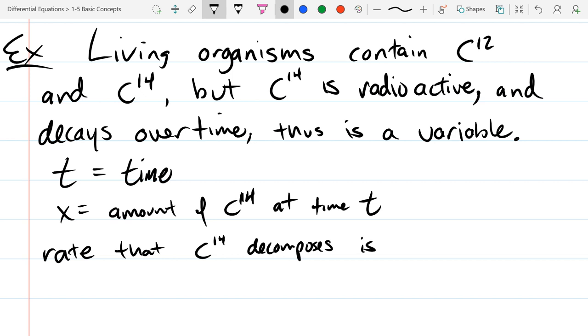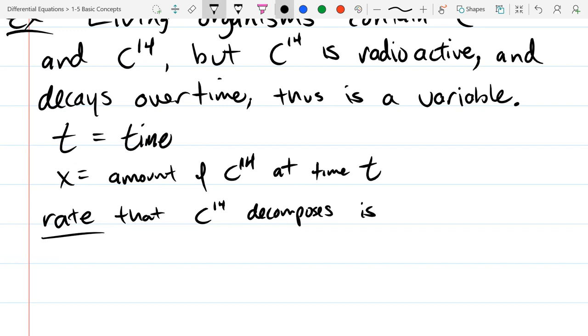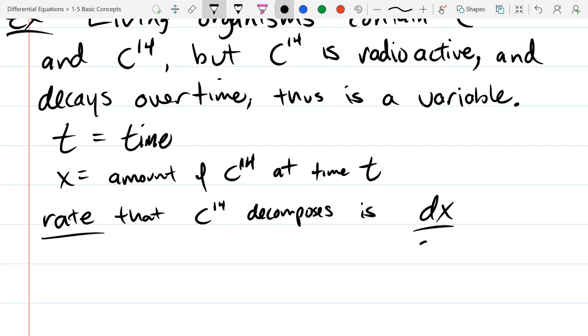So the rate that C14 decomposes is, what word should a rate make you think of? Derivatives. So it's talking about how something's changing. So in this case, we got time and we got X. There's only really two choices, dx/dt or dt/dx. It's the only two ways you can take derivative with those variables. So I want to write out the rate that C14 decomposes. So I want to know the amount of this carbon and rate, in this case it will be a time, a rate over time of decay. So it's going to be dx/dt. So the rate decomposes is the T derivative of the quantity X. And of course, you could write it as an operator, like this, however you want to write it. dx over dt, or you could write it as the operator d/dt is going to operate on X.